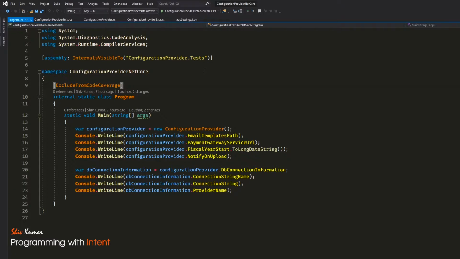So it's important that your test project is called ConfigurationProvider.Test. If you call it some other name, you're not going to be able to see the internals. You'll never see the configuration provider, and therefore you'll never be able to test it. So if you've gotten stuck at that step, that's why. It was a challenge, as I said, and it wasn't something I wanted to lay on a platter. Those of you who have worked with internals would have figured this out, and those who were stuck and were waiting for the solution to get going, that's the solution. If you want to now attempt writing the test yourselves, then you might want to pause or stop this video and go back to the other video, or write your test and then come back here and continue watching.